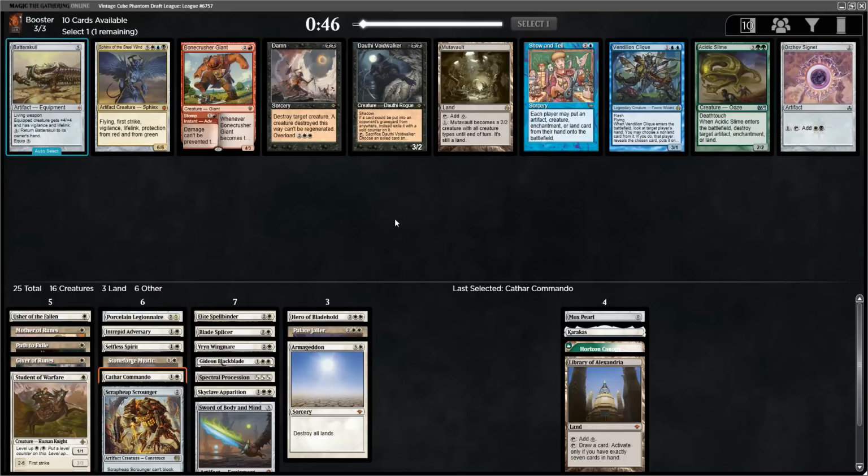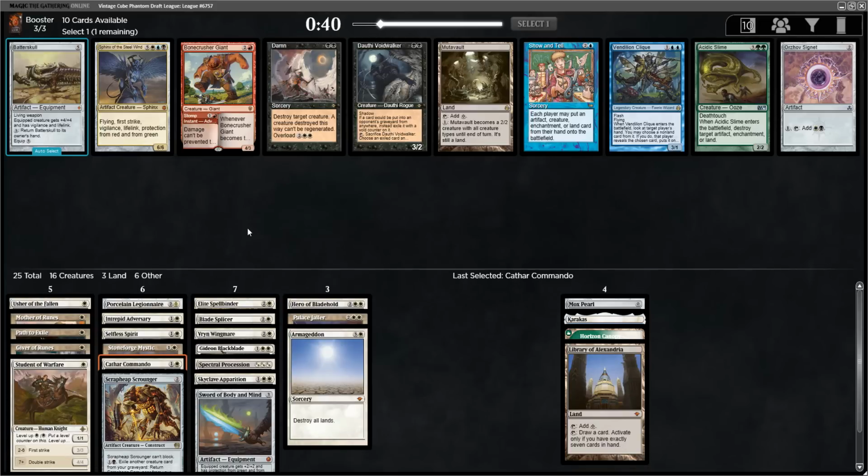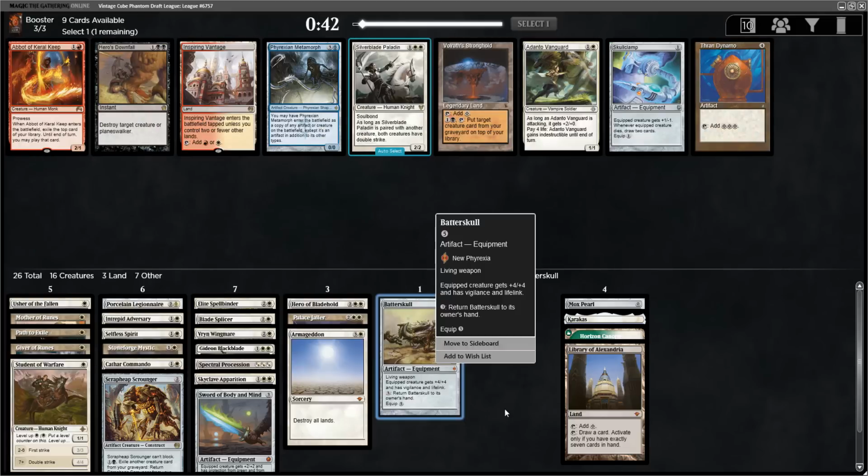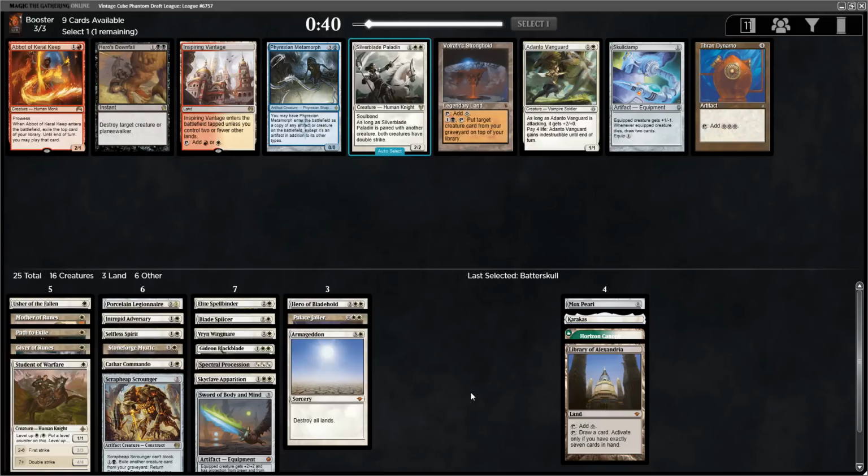Okay, I mean, would I rather run Batterskull than Sword of Body and Mind? Or I could just run both? Passing Mutavault here. Nice pack. I think I'm going to put the Batterskull in the sideboard and then probably sideboard it in versus like a more aggressive deck.